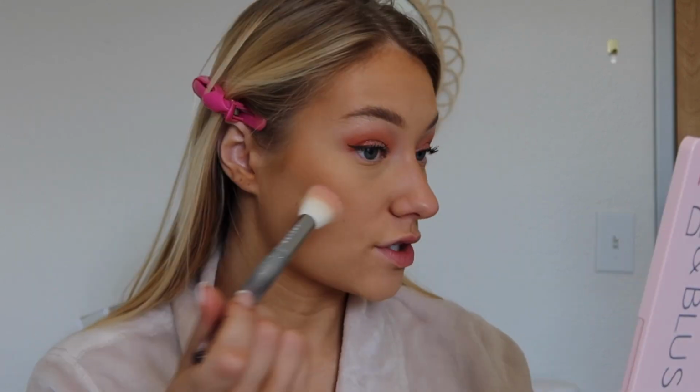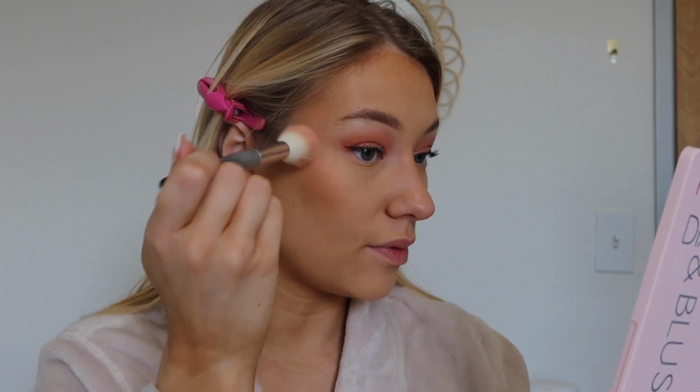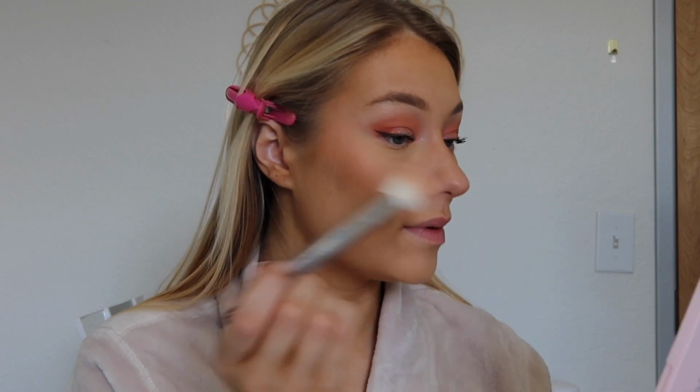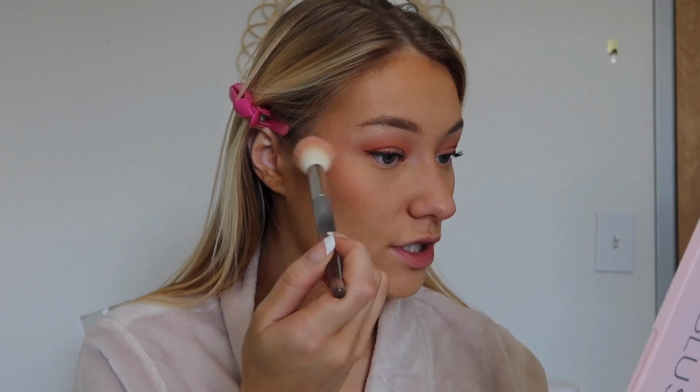I'm using the J01. This is my favorite blush brush. I know this is a highlighting brush. This is from Jaclyn Hill Cosmetics. And I'm just going to tap it on the higher points of my cheek, just like so, because I want it to lift my cheekbone.